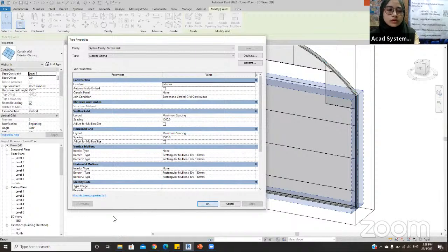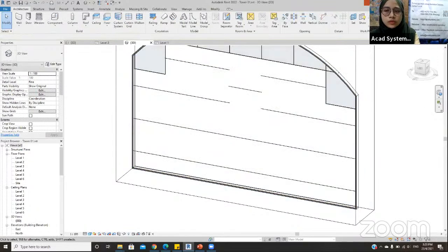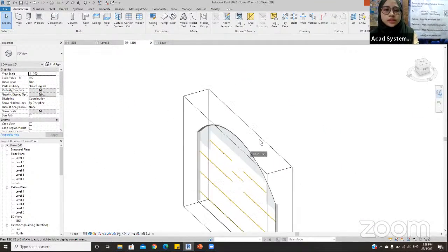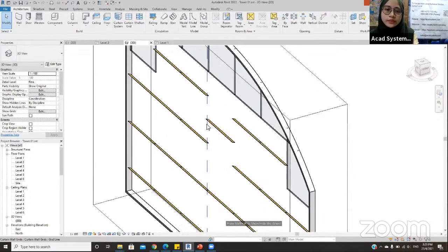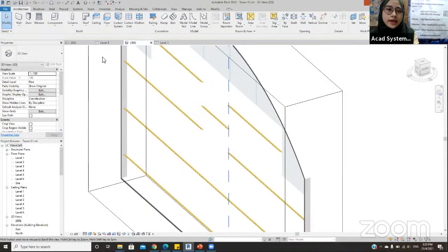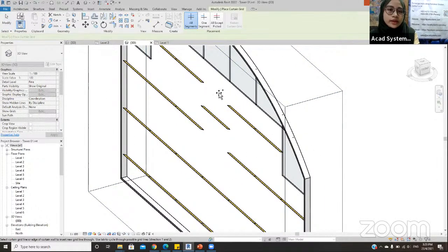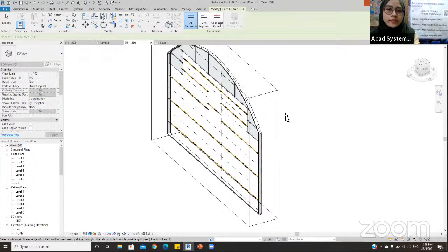All right. So you can see that you can also change the shape over here by adding your curtain grid here. And when you add that manually, you can work with them.